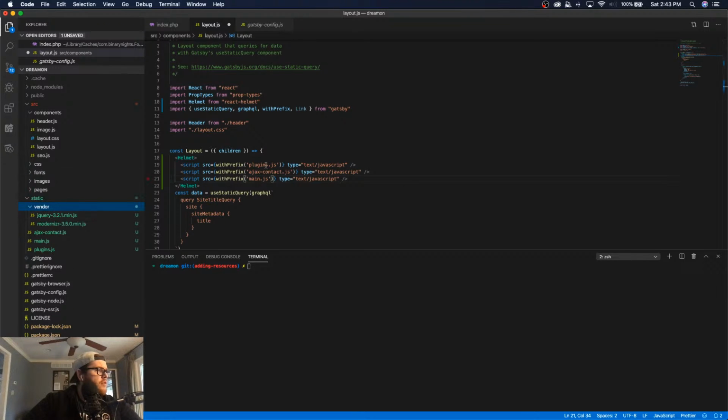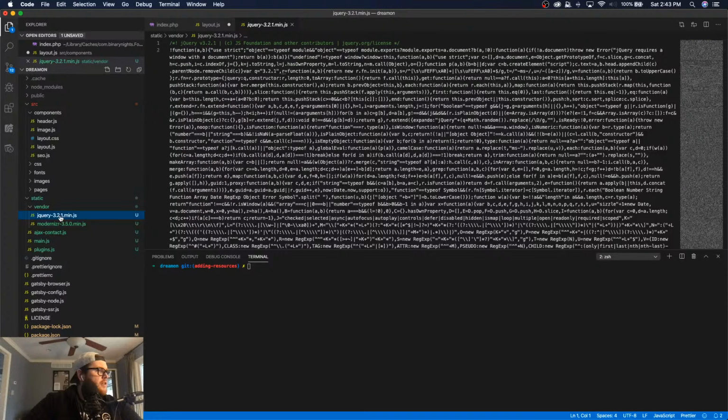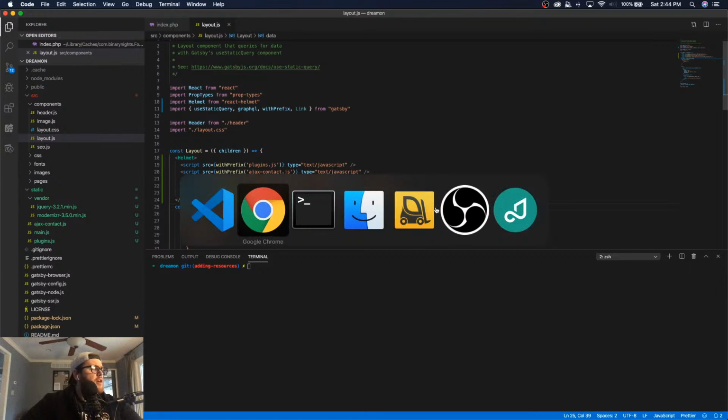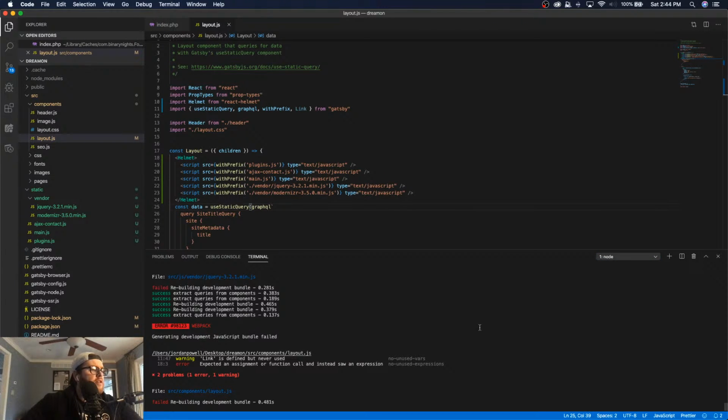Then I have this vendor folder, which has, which is going to be my static vendor, and then jQuery-3.2.1.min.js, and let's see, same thing. Gonna get a vendor modernizr 3.5.0.min.js. Okay, let's build this and see if it yells at us.